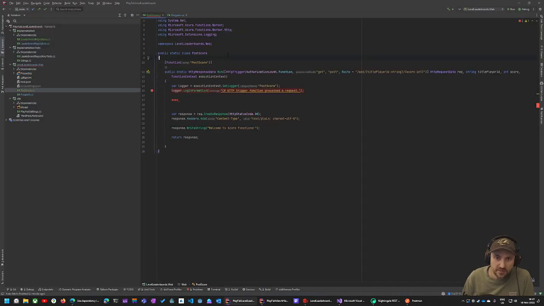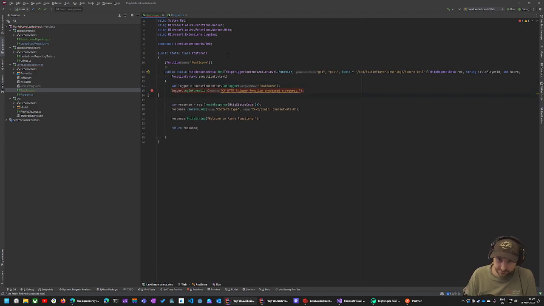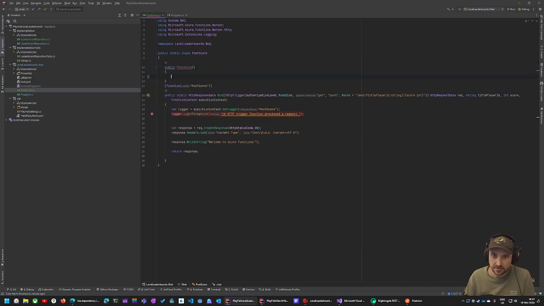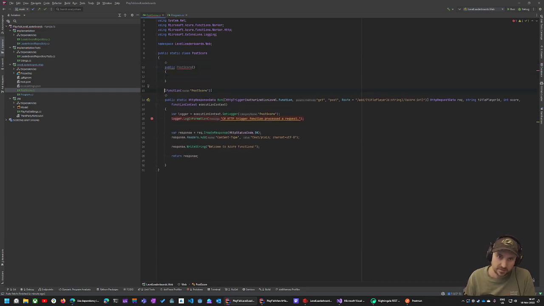Proper constructor injection. Also pretty cool here in Rider is snippets like this.